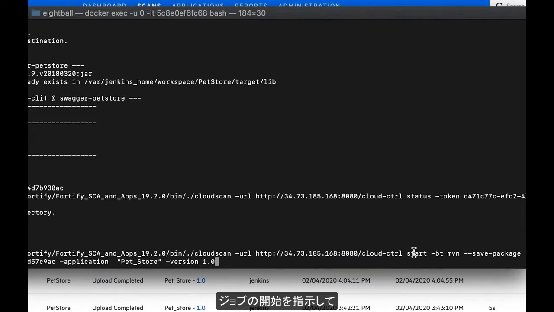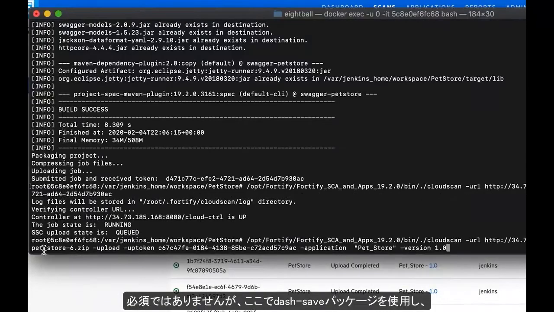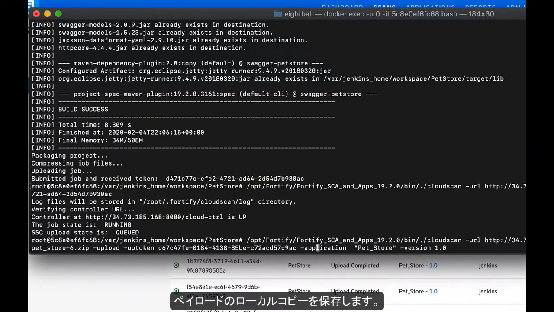I'm asking it to start a job. I'm telling it that the build tool is Maven. I am optionally using the -save package option here to save a local copy of the payload. That's just if you want to understand how the technology works. You can see what we are sending to the controller by storing a copy locally. And then we're going to upload that to SSC.